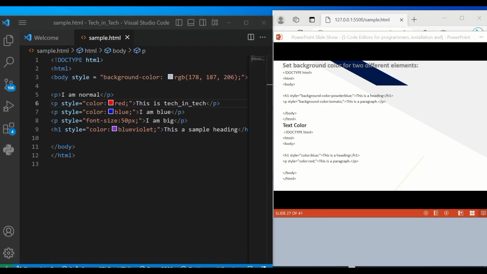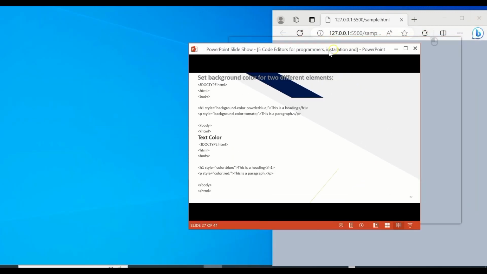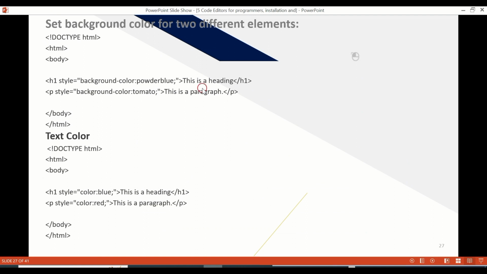So we'll be moving to the next one now, which is the text color. Let's see the difference of what we can see. Text color. Now, how do we work with text color? It is what we've shown earlier. You change your heading, whatever you want to write, you put a style in it and indicate the color you want. Then it is your p tag, your paragraph, whatever content you want, you can change the color to what you want.